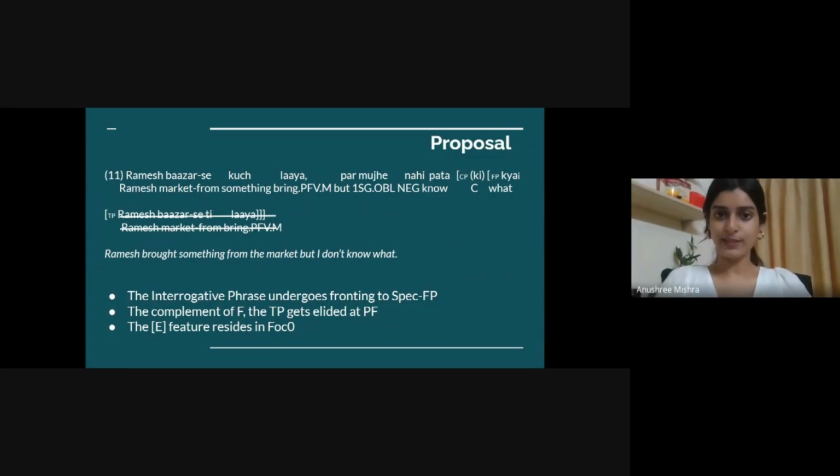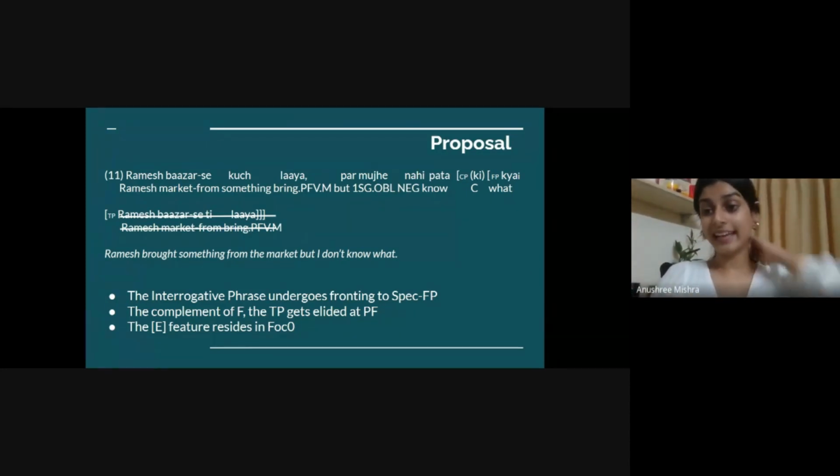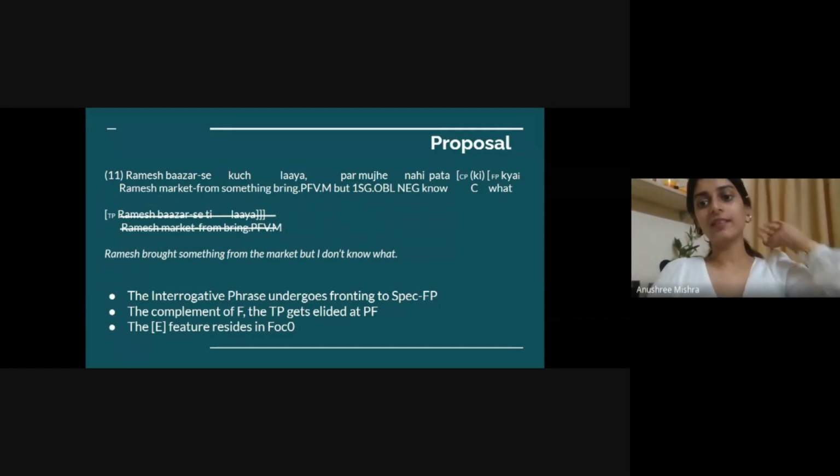So here is my proposal. First, let's take a look at Hindi, followed by Bangla. So it's been well established that remnants of sluicing in English move to the spec CP position. For focus fronting languages like Hungarian and Farsi, and like how I claim Hindi, the remnants move to the spec of focus phrase.